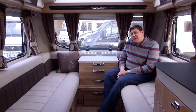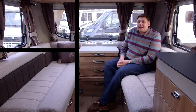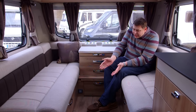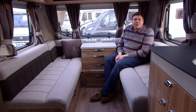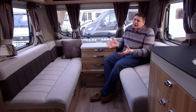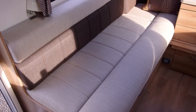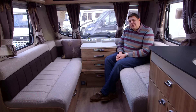Well, first impressions are pretty good. There's a huge sunroof overhead making it nice and bright inside, a Swift Command remote control system for all the internal electrics, and access to the lockers underneath both inside and outside. Underneath there's the boiler for the Aldi wet central heating system — so all the luxury boxes are being ticked. It feels a little beige in here particularly with these plastics, but it's pretty neutral and inoffensive. The sofas are probably not long enough to be used as single beds unless it's by kids, but they do make up into a really good-sized double bed for visitors.